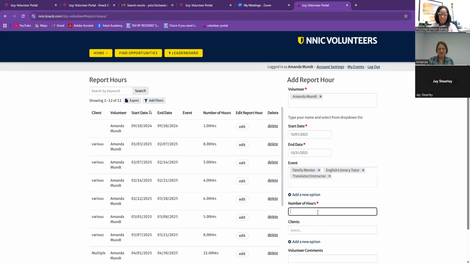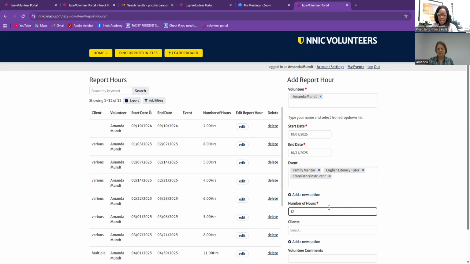So if you have a solid number or a definite number of hours that you spent, let's say you were working 3 hours a week, and you are putting in your hours for the whole month, you just do the simple basic math and say 3 by 4, maybe you put in 12 hours that particular month of October, you can add that.